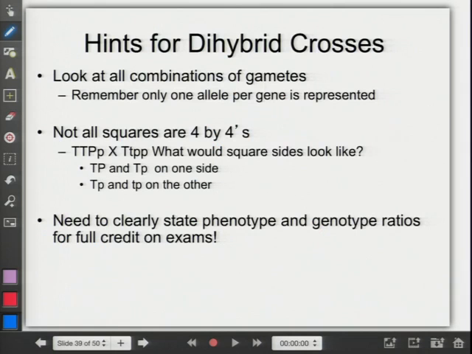Okay. So I'm going to ask you questions about that, but they're going to be questions about 9 to 3 to 3 to 1 and which genotypes fit in which categories and that kind of stuff, right? So that honestly is a memorizing thing, right? Like I said, memorizing is not bad, it's just not all we should do, right? But that's something we need to memorize and then understand why those numbers are what they are, okay?